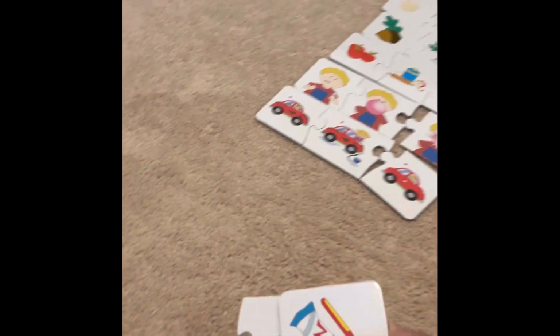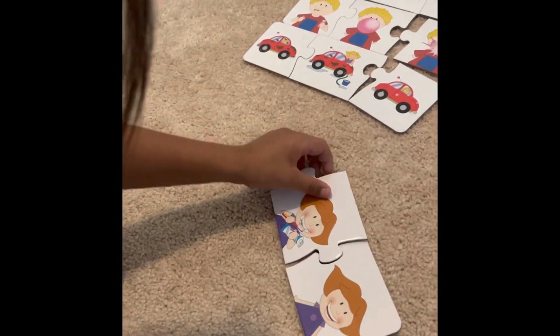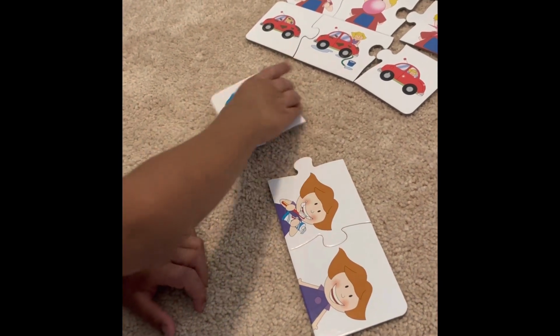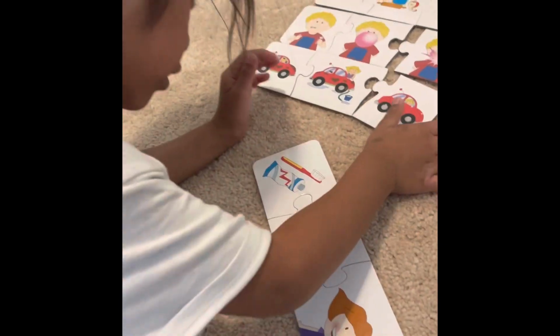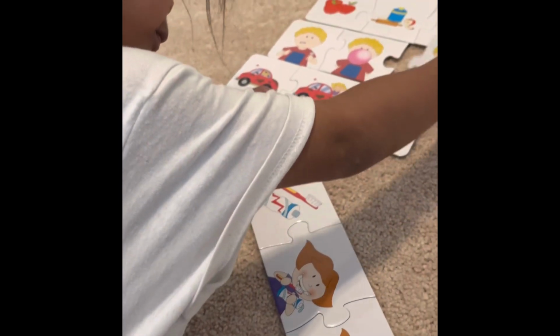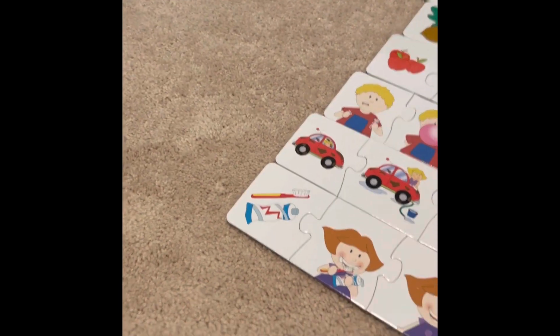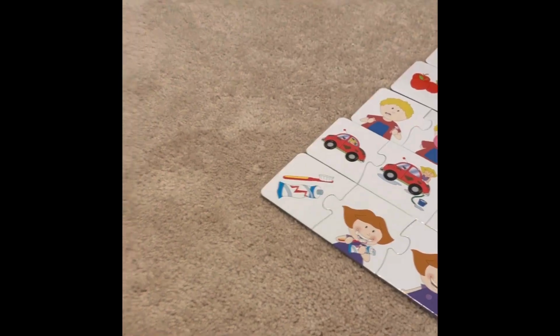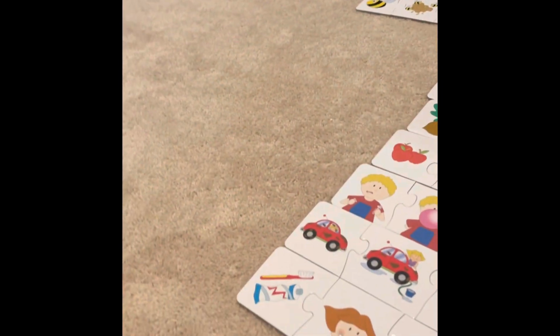All right. Oh, it's okay. Next, we got some. Almost done! Yeah, see? We only have one set left. So, this is the way I brush my teeth. This is the way you brush your teeth early in the morning. Good. All right. So, the girl is putting toothpaste on the toothbrush to brush her teeth. Why do you brush your teeth? Because we don't get bad breath. So, you don't get bad breath. Correct. All right. And the last set.